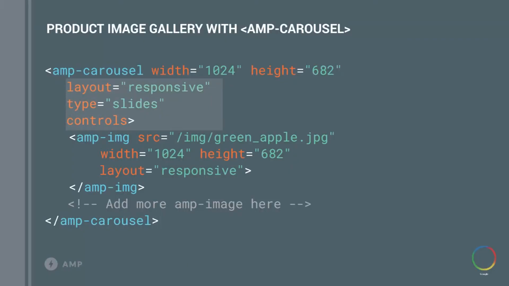The difference here is just deleting the autoplay attribute. If you want the left and right arrow buttons to be shown all the time, you can do that by adding the controls attribute. You can even style the buttons with CSS, so please make them as beautiful as you like.